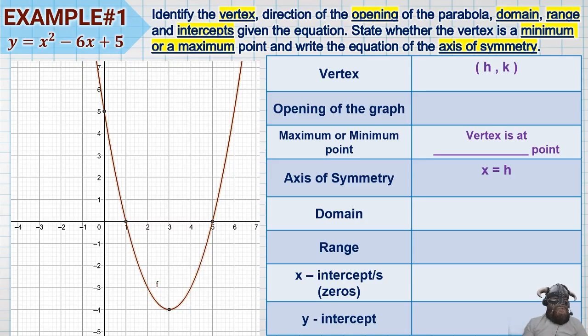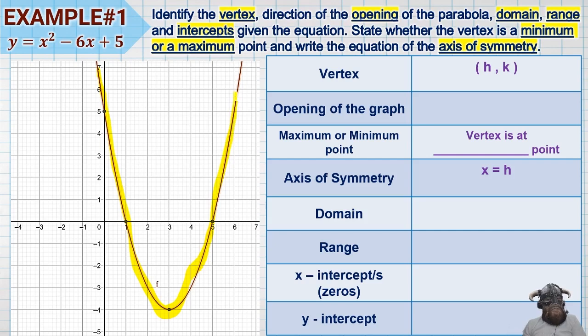Okay, to better understand how do we use these 8 characteristics of a quadratic function, it is better for us if we try to apply it using different examples. So I have here 3 examples wherein we will try to identify these 8 different characteristics of a parabola. So we have here the given equation or the function y is equal to x squared minus 6x plus 5, which will give us this graph. So ito na yung graph niya para hindi na natin i-graph.